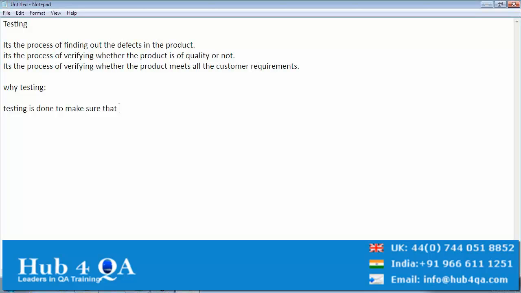Testing is done to make sure that it is a quality product. Why quality?